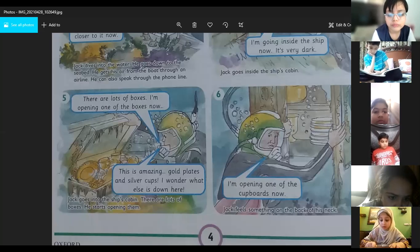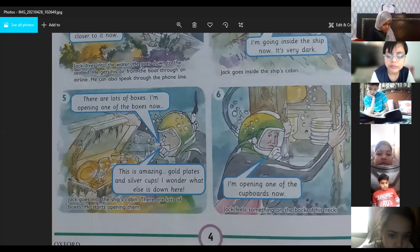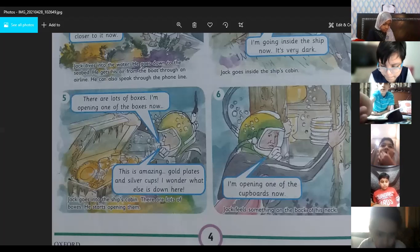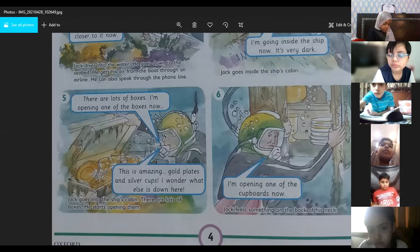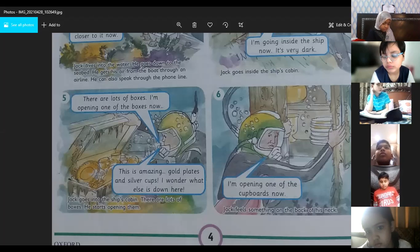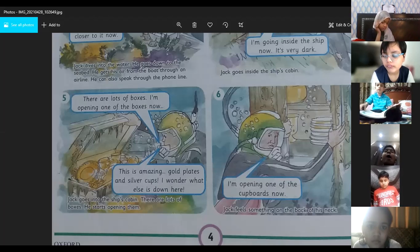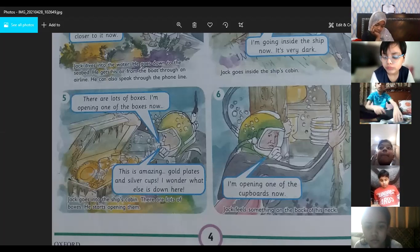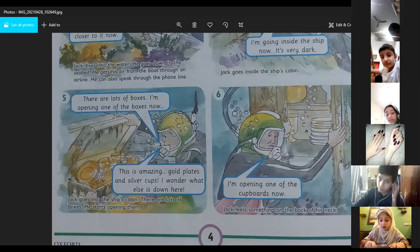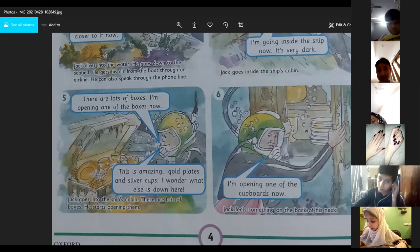Oh, let go of me, goodness. You are strong. A lunge, jab, fight with the giant octopus. It wants to pull off his mask. Jack has to pull its legs away. Where are the boxes? It was a fight, but I won. So what happened to the other chap? Half an hour later, Jack arrives back at the surface. He has left all the boxes on the seabed, but he is safe.